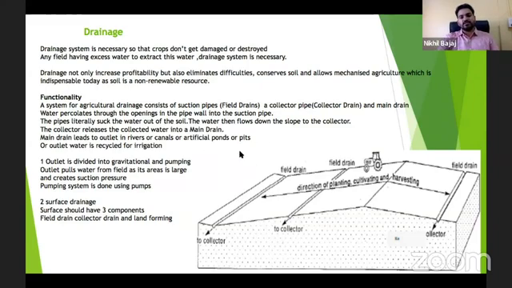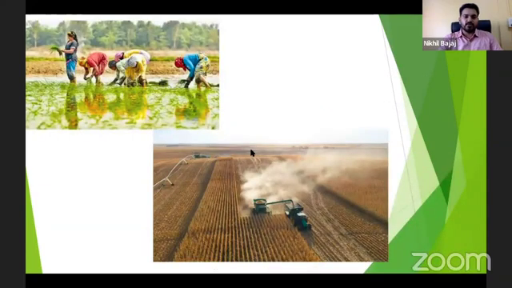Also, the outlet of the drainage system is divided into two types, which are the gravitational and the pumping one. In the gravitational one, as the main source is greater than the outlet source, it pulls the water towards it. So it helps the farmers to remove the water and drain the water easily. Using the pumping systems, which is generally done nowadays, the water can be drained easily. You can see how rice is being planted or it's been harvested.